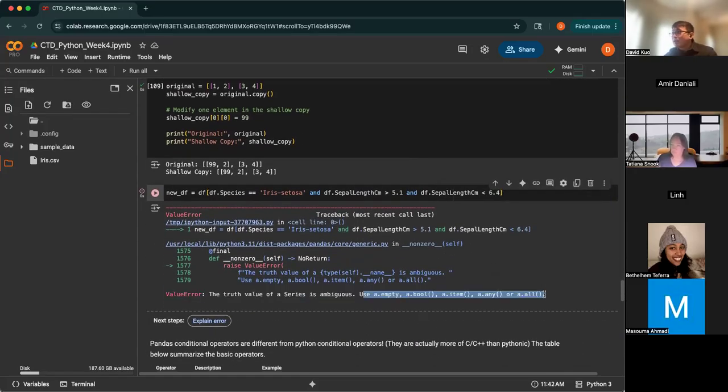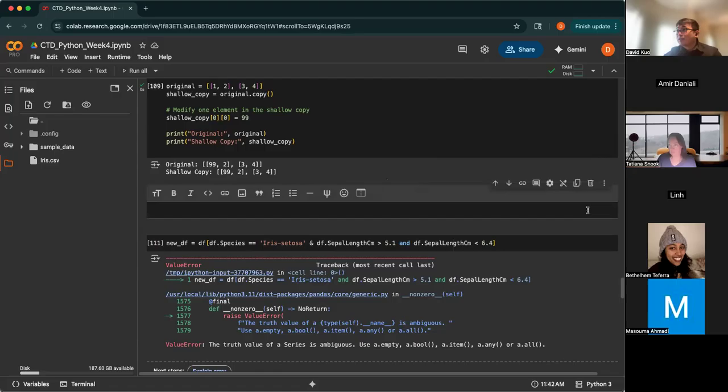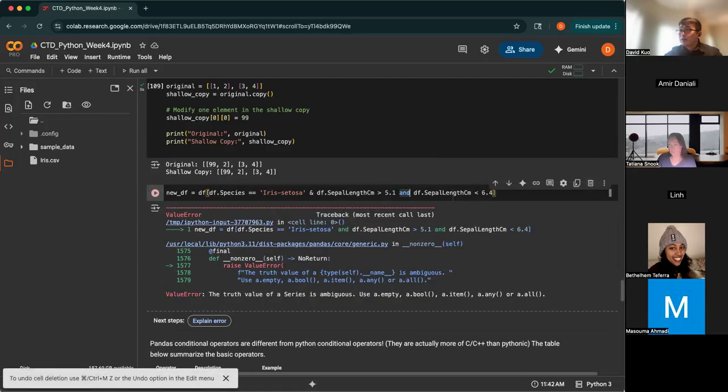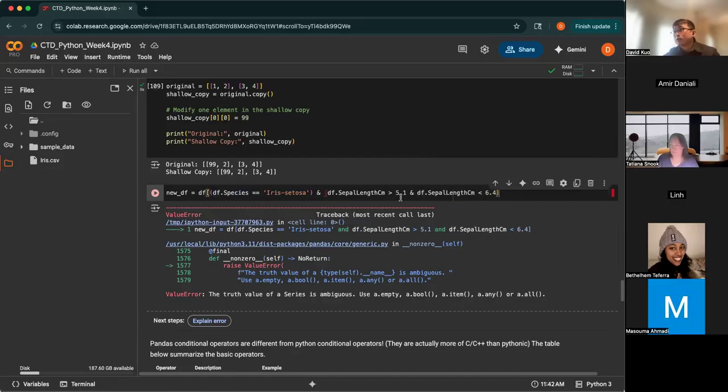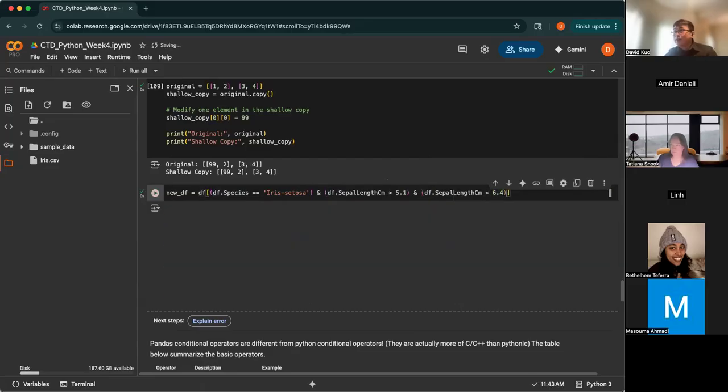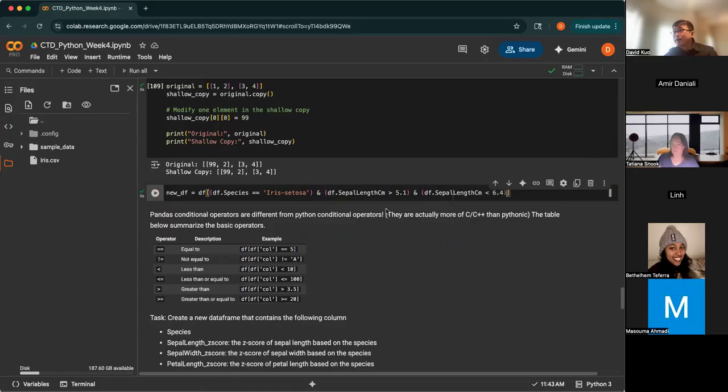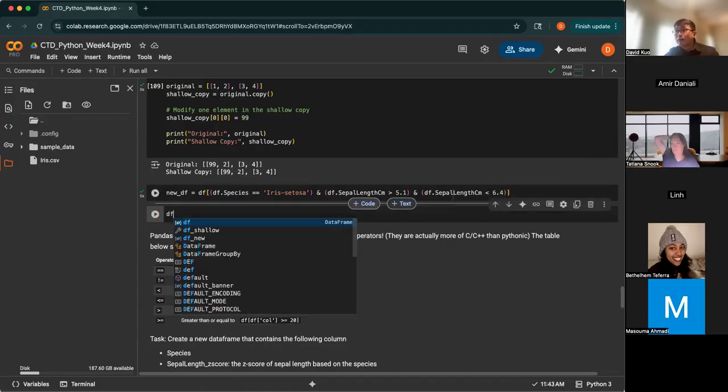Why is it telling me ambiguous? Well, one of the reasons is because I'm not supposed to use this operator. I'm supposed to use this logical AND operator. And I'm supposed to break it up like this. This is more like a C operator than a Python operator.